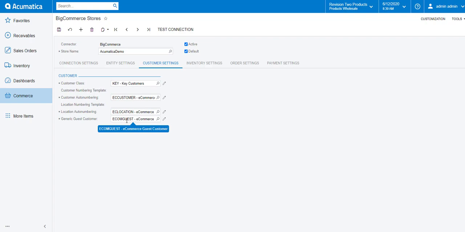Or, if the customer immediately decides to create an account after the order is placed, then it'll be associated with that customer record. And additionally, if that same customer comes back to the site in the future and uses the same information to check out, the same email address, then their order will be associated with that pre-created customer record inside the ERP.